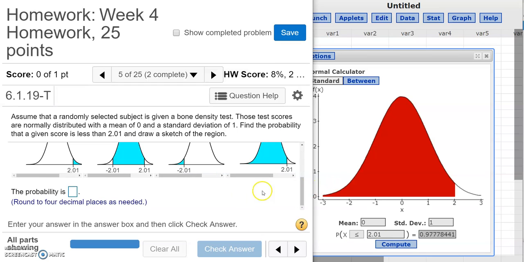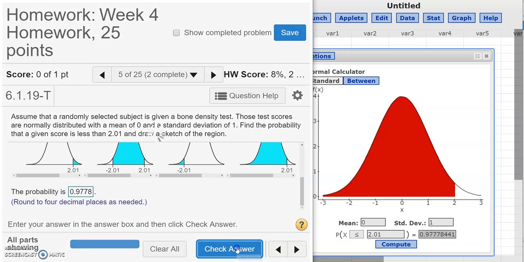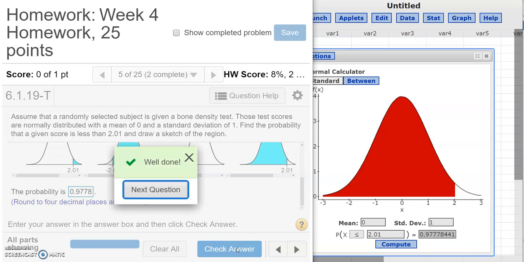So if I come back to my answer field, the probability is 0.9777. But here, it says to round to four decimal places, so I'm going to stop there. But the number that comes after that 7 is an 8, which means I need to round this up to an 8. And that should be it. All done.